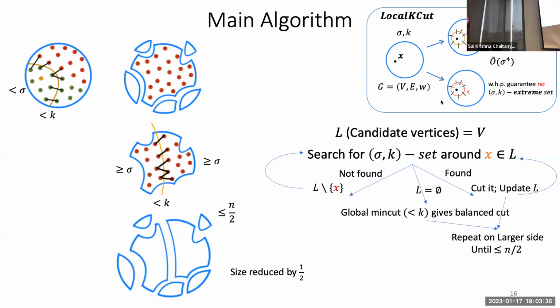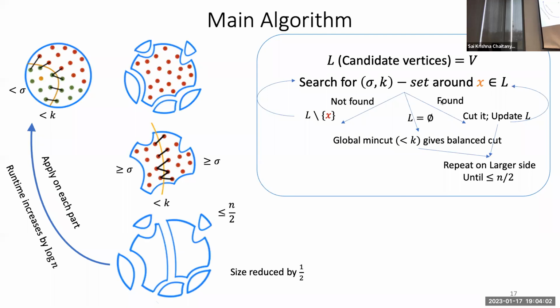But the size is reduced by half, so we have made progress. And so we apply the same algorithm again, starting from this step on each part. Each and every part we go and apply this algorithm and recursively find the maximal k edge connected partitions. But the runtime only increases by a log n factor, because we have made progress by a constant factor in reducing the size of the input.